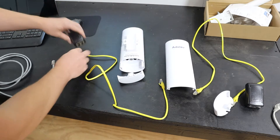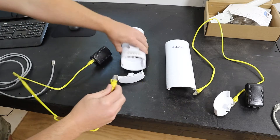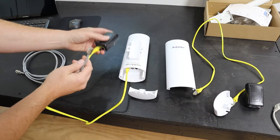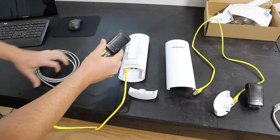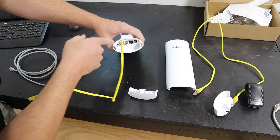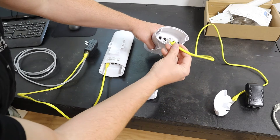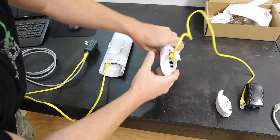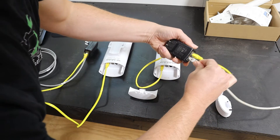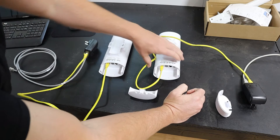Now I'm going to be hooking up the PoE to the ethernet cable. LAN 1 is what's going to carry that power to the unit. Then the internet — from my home router — is going to hook up to the LAN on this adapter, and that goes over to the router in the house. Once it's got power, you have to press the black button to match the channels — so A and A, for example. Over here on the second unit it's the same thing: hook up LAN 1 to the PoE, and then the other side will go out to your router, hub, or whatever you're using on the far end. Make sure to match the channel there as well.